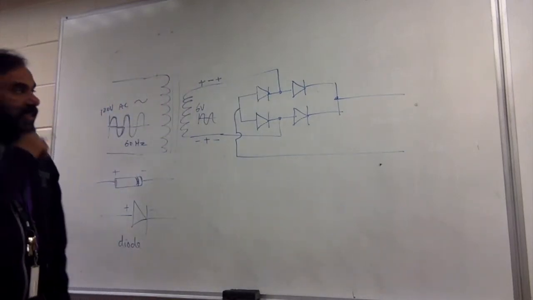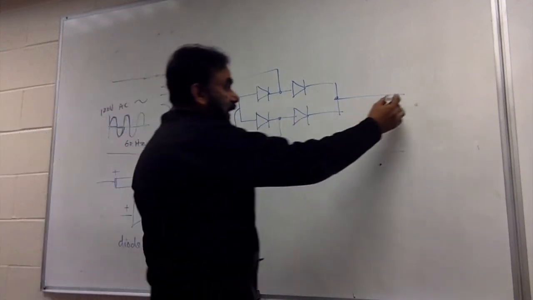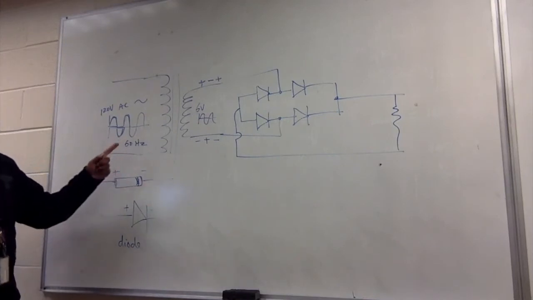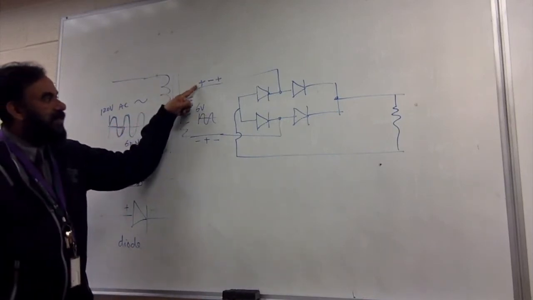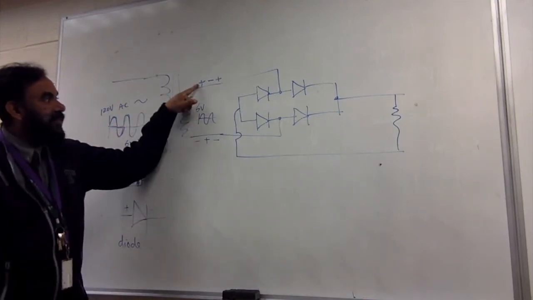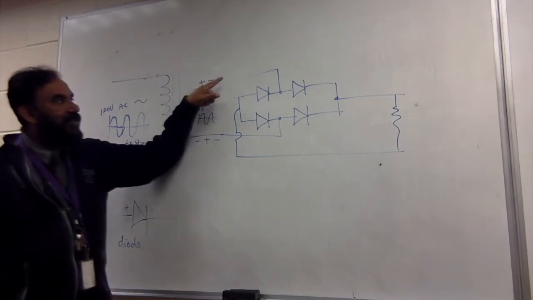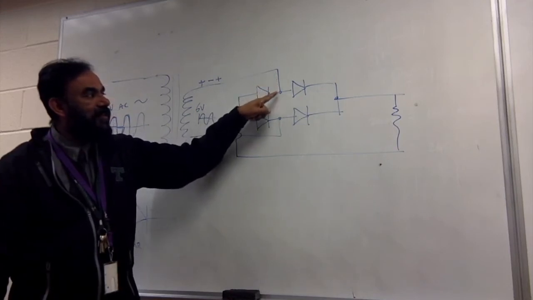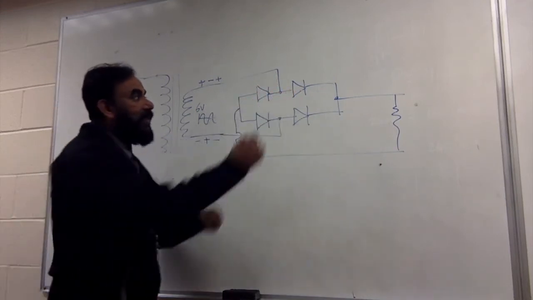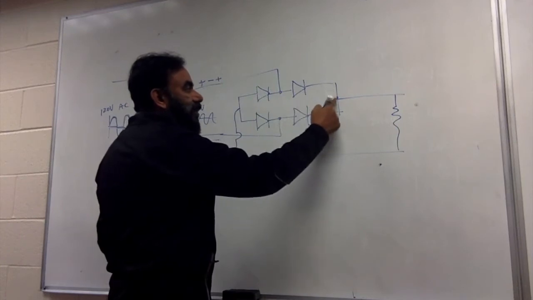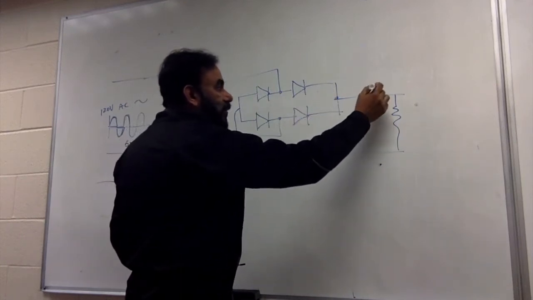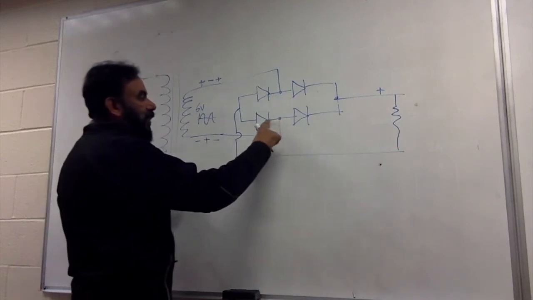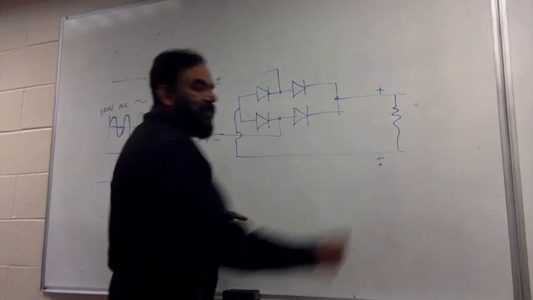Let's look at this carefully. You're connecting something to the output. Let's find out what happens when this is positive and this is negative. When this is positive, the current is going to go this way. Tell me which way it's going to go when it comes here. That way, and it will keep going like this. When it comes here, it will not go this way, but it will go out. So there's plus, and the minus is going to be taken up there and then comes here.